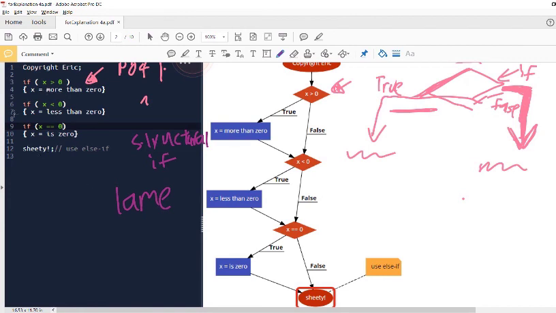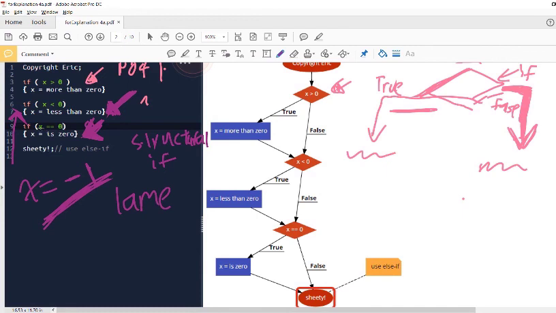How do you optimize this? In this situation, since you already know the answer... okay, let me give you one simple example first. What if our x is equal to negative 1? Let's compare this code. If x is equal to negative 1, we are going to check here first: is x more than 0? If x is not more than 0, then you go to this line. If x is less than 0, okay, so it should stop already. x is less than 0, this is the answer. But what happens next? You need to execute this part also.